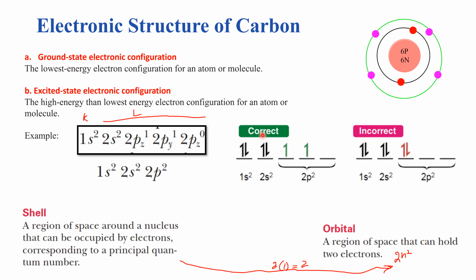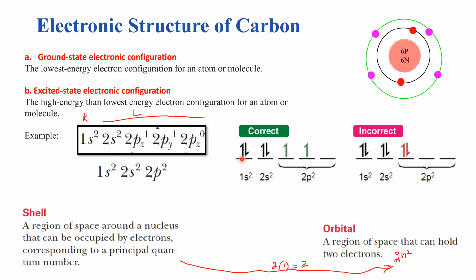So now we will place these electrons in that way. There is a correct and an incorrect way to do that. Firstly, you will go for the lower energy orbital. One is lower than the second one. So we will place these electrons and pair them up.